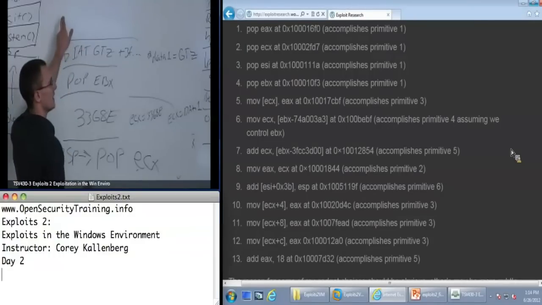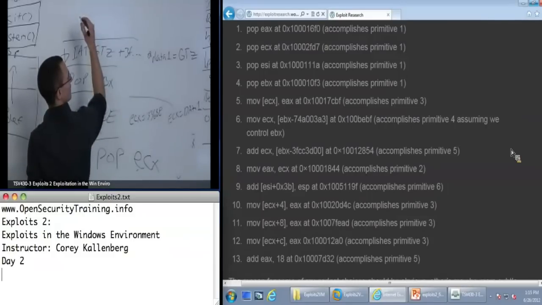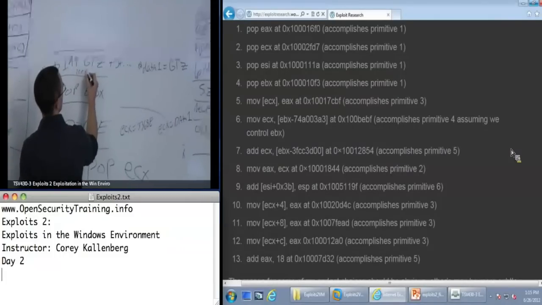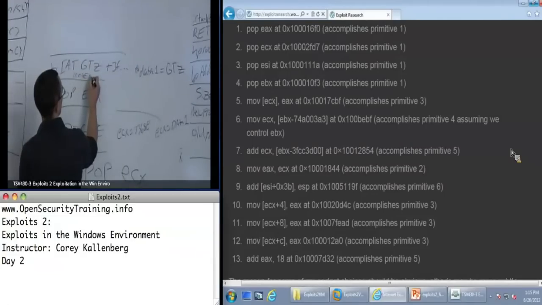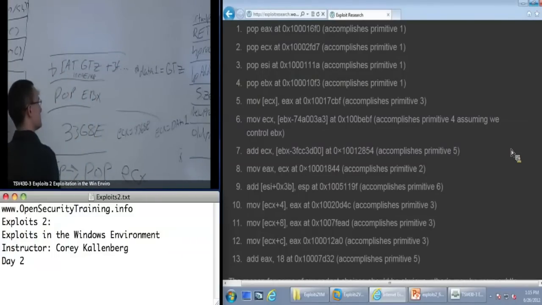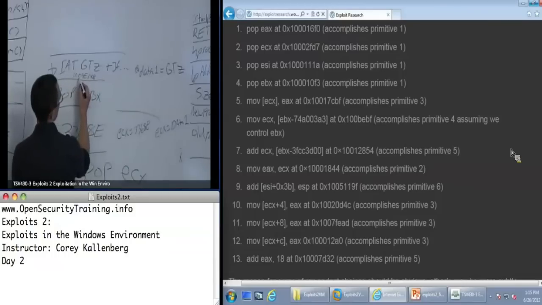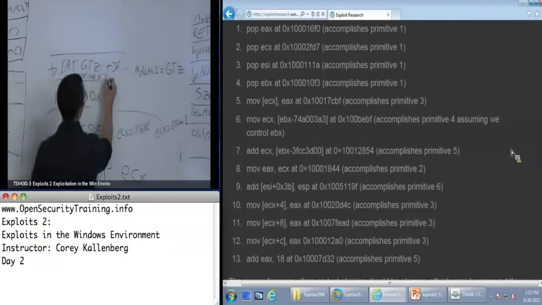Okay, so I've got the absolute constant for that, if you want it. You can write this just underneath the IAT kind of thing. It's 100.9E148, and I found that by just going in with PEView, looking at the import address table location. It's 9E148 offset from the start of the module, and PEView actually tells you anyways. So this value is actually going to end up being 100.9E148 plus 3F whatever.